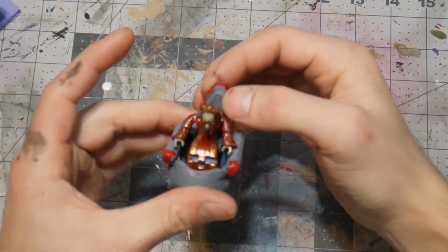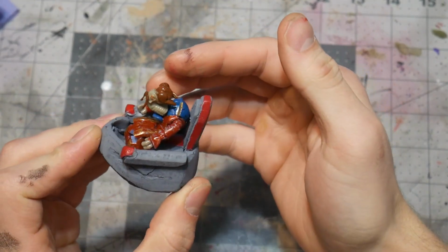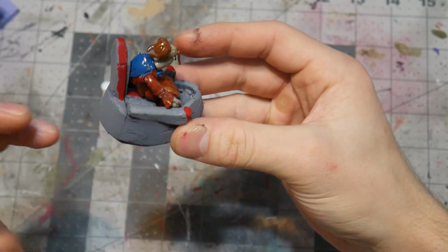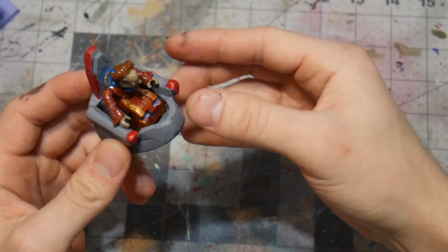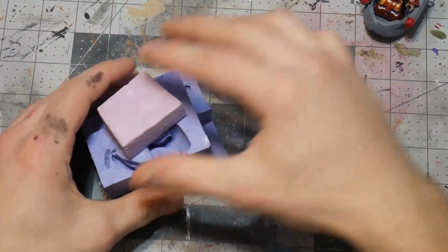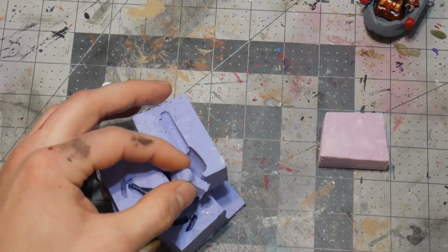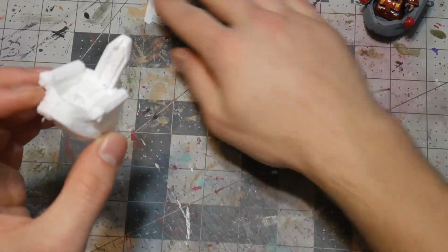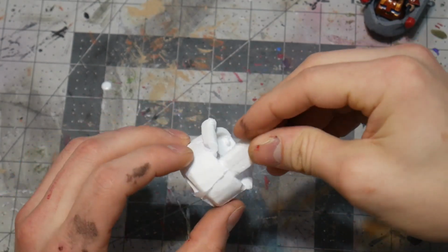Alright guys, so there is the Prophet's chair with the actual turkey prophet inside of it, and it turned out pretty nice. I'm very pleased with how this chair turned out. Now I had to sand it afterwards after I was done getting it out of the mold just to make it look a little bit smoother, and I'm going to be making another mold because this mold actually broke in one section, and that's not the best thing ever, but that's okay because now I can figure out my imperfections and use green stuff and smooth everything out and make it look really detailed. So this is kind of a prototype chair, and then I'll probably make a better chair off camera, mold it off camera, all that kind of stuff.